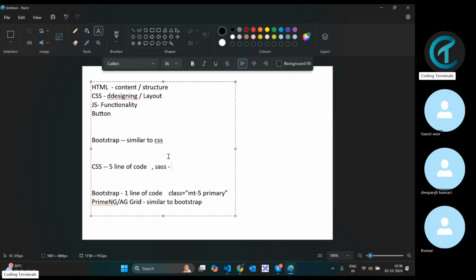Okay, SASS. Suppose in JavaScript, or any programming language, there are 10 students, and for each student you have records that you have to show on the UI. What will you do?